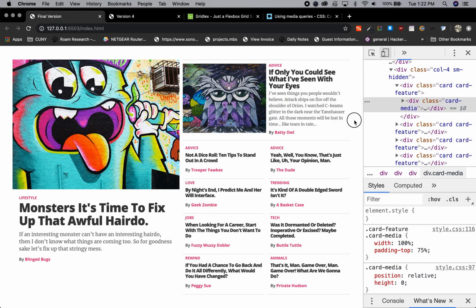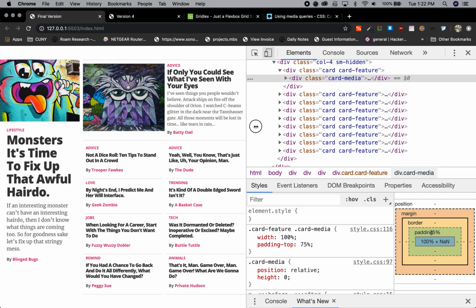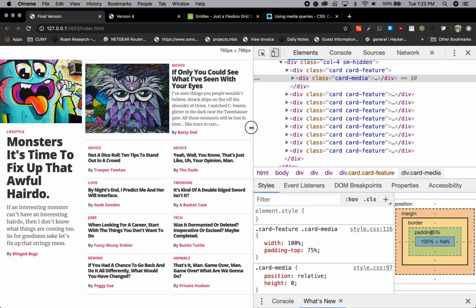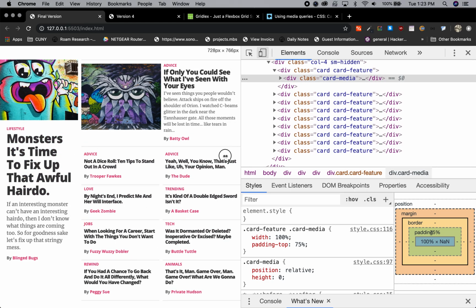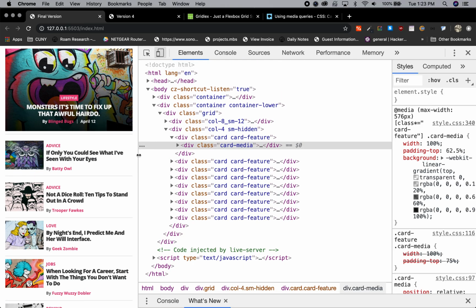In this version, the final version, you can see as I collapse, at a certain point, a break point, the top container goes from being 50-50 to something else, where this takes up less space and this takes up more space. And then as we go even smaller, eventually they all take up the entire space.